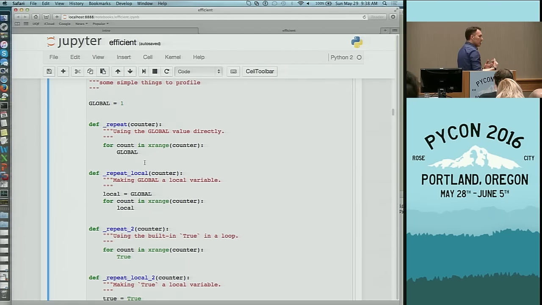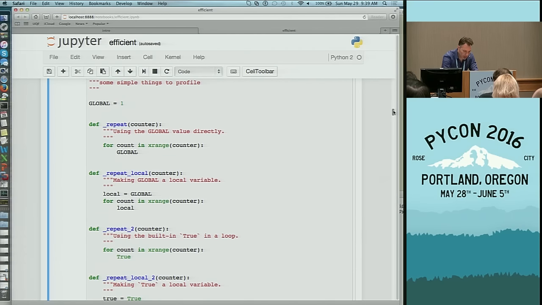But what that's had to do is search 4 dictionaries for the name of that function, right? They're stored by name, and it does a lookup. It does a very fast lookup. It's one of the fastest things in Python, but it still had to do it 4 times. So here, the repeat versus repeat local is essentially testing the time it takes to do a lookup in the local scope and miss it, and then go to the enclosing scope and find it, as opposed to setting a local variable where we'll just find it the first time.